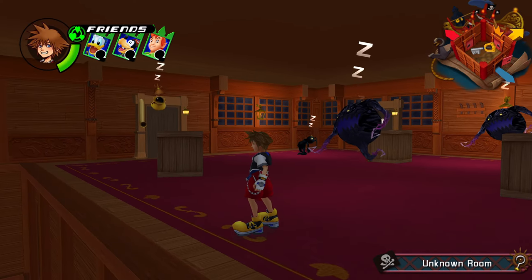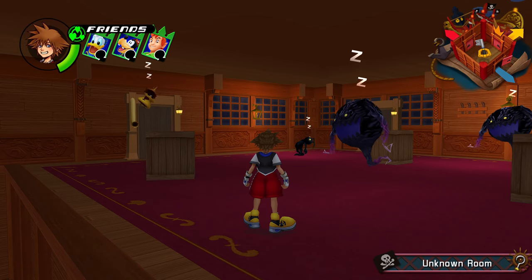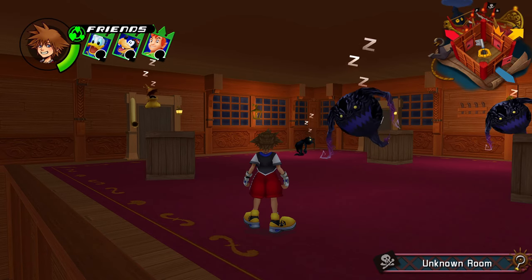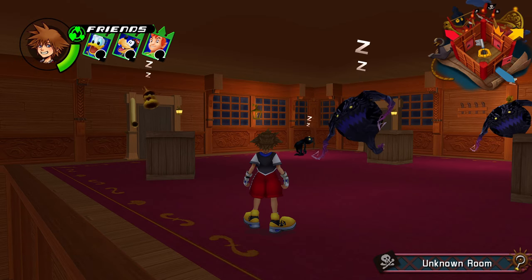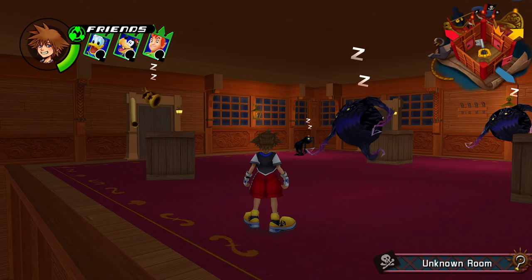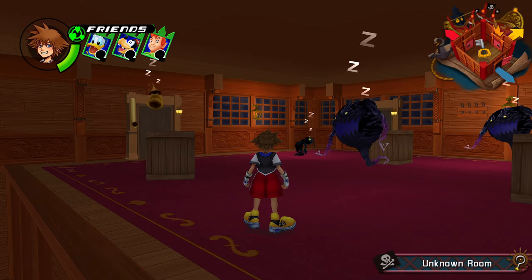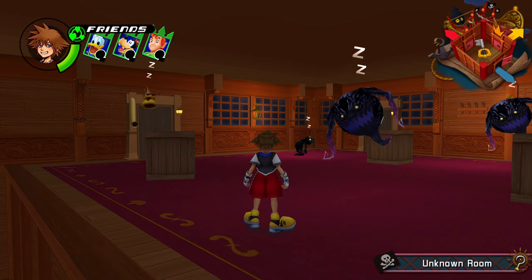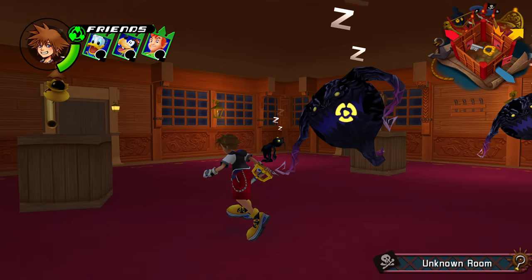Unknown room. Oh, that's right. Whenever you get thrust into a room that doesn't have a card in it after a cutscene, it's an unknown room, which means it has a random map card effect. Neat. Also, the first room of every world, when you go into a world, will always be an unknown room and thus have a random map effect. This one just happens to have sleeping darkness.